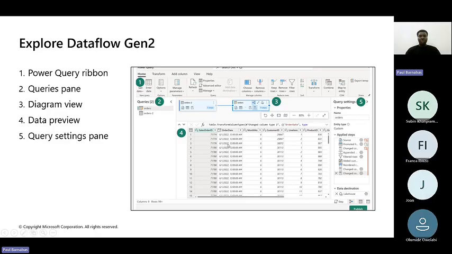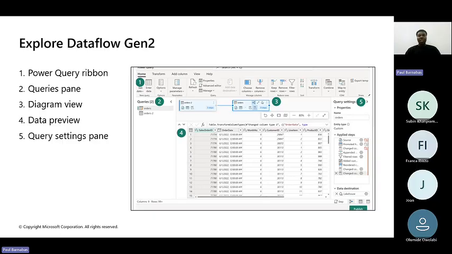Once you are done with that and you intend to carry out your transformation, you have this diagram view, number 3, the diagram view, right? You can leverage this diagram view to see all the different transformations happening. You can keep adding the different transformations and you'll be seeing them graphically. Number 4 is the data preview.